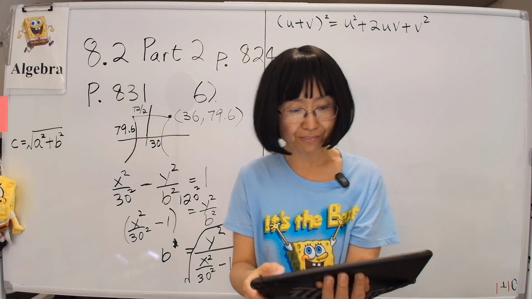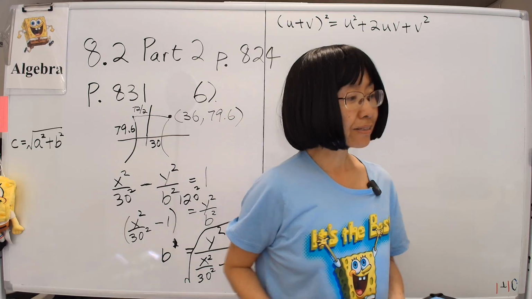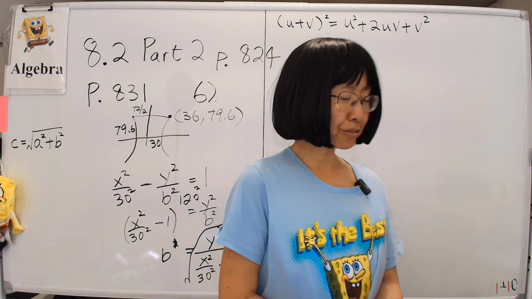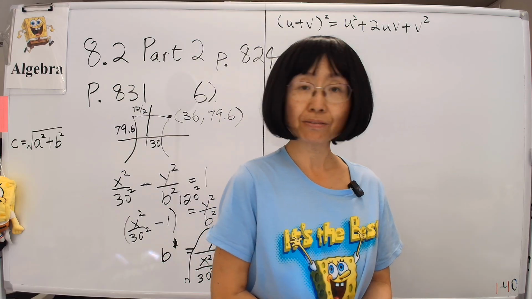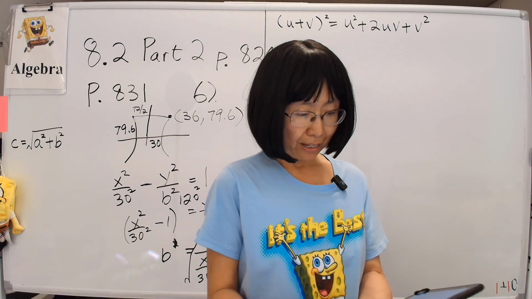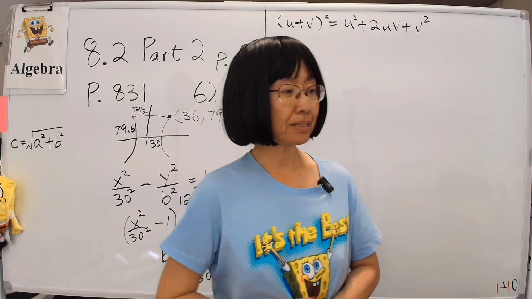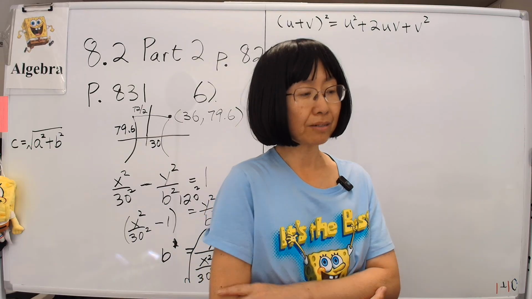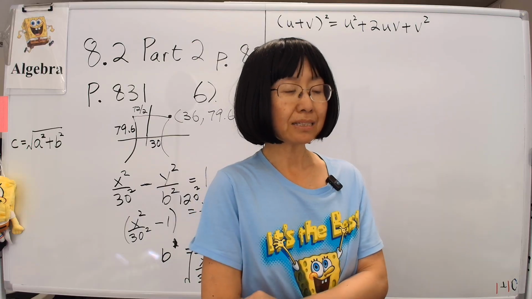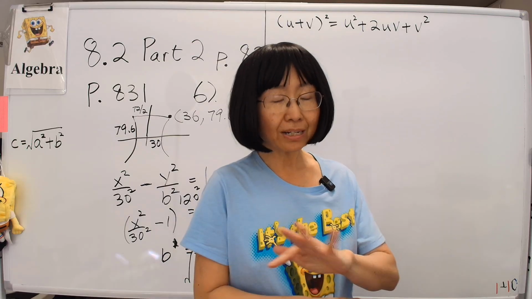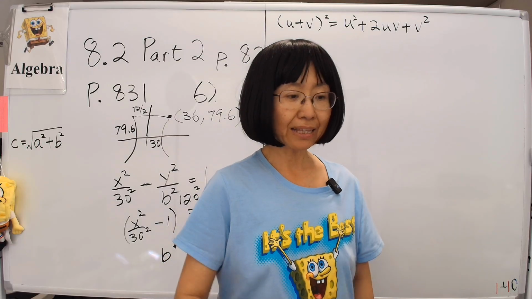So we have come to the end of this section, and let me talk about the homework. For homework on page 832, please do problems 9, 21, 27, 39, 47, 51, 53, and 55. I won't be going over the homework because they're so similar to the homework in the ellipses, and most of it isn't long either. I think there's one of them where you have to complete the square, but otherwise the rest should go fairly quickly. And that will be the end of this section.